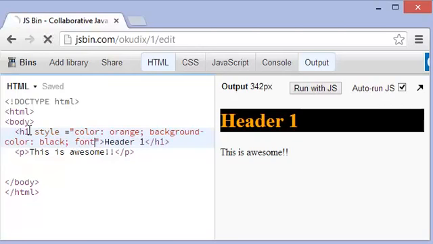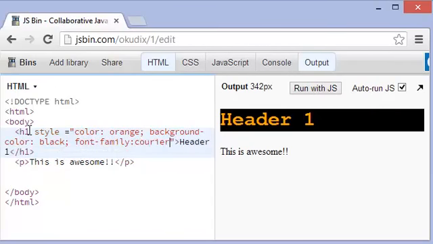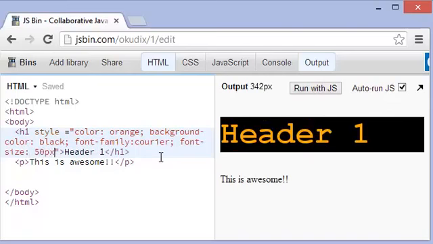And you can go font-family, and you can say courier, and you can see that instantly. This is just three different properties here, and you can also do something like font-size, and we'll make it 50 pixels, and you can see it's a lot bigger now.